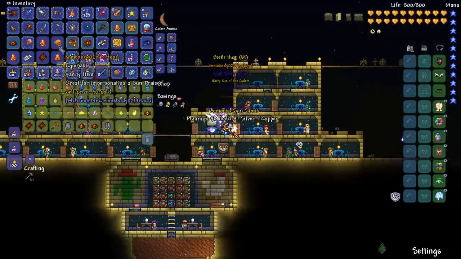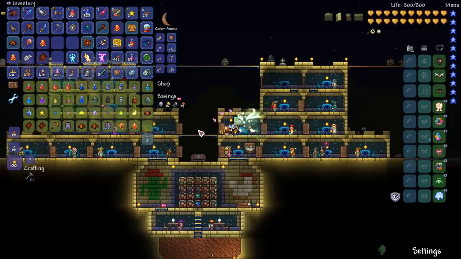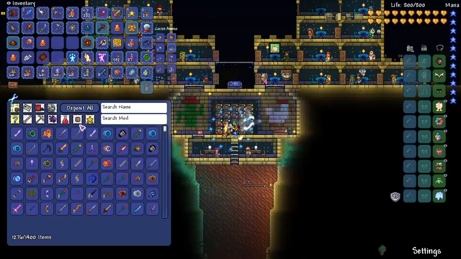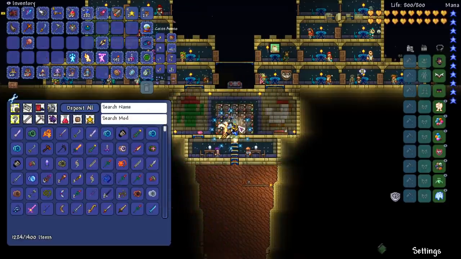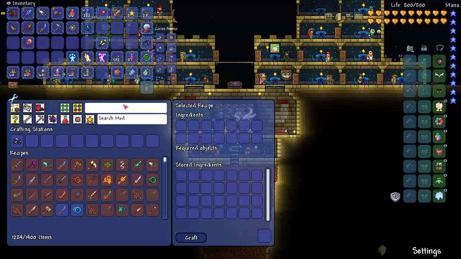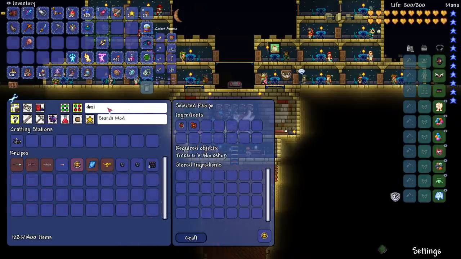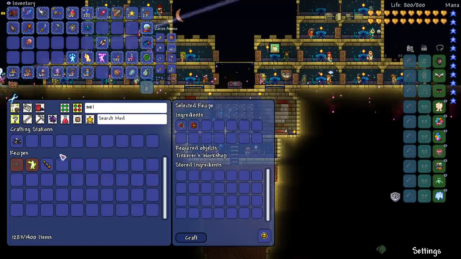All right. So, we got it. Let's bang that all into magic storage. Magic storage has been coming up big in this series. We have barely had to maintain it, and honestly, it's done so well for us. So, Destroyer Emblem, done.